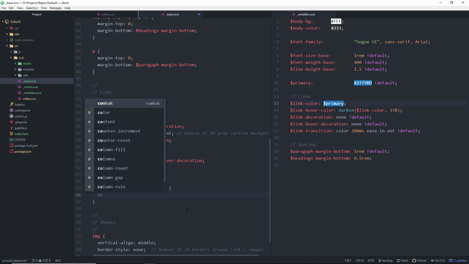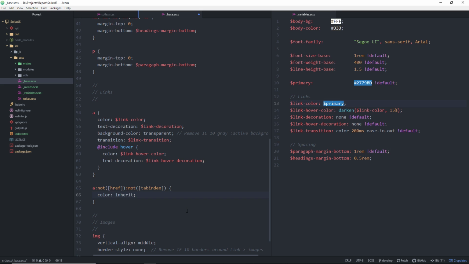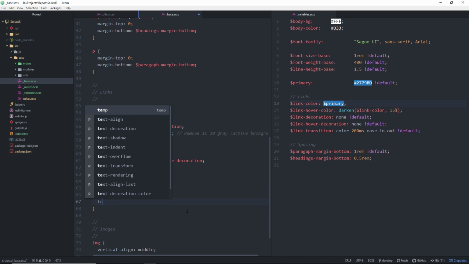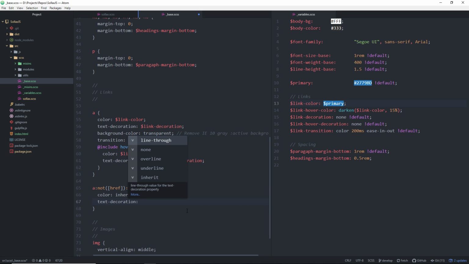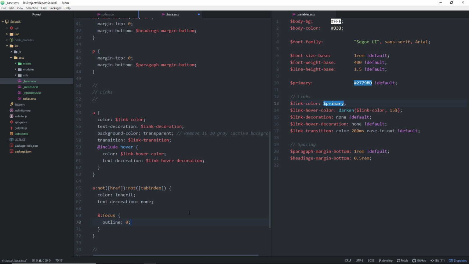I think the things that were needed were to set the color to inherit, set the text decoration to none, and I think it also had a weird outline when focused, and since it hasn't got an href and a tab index, we don't want it to get a focus, so we'll set on focus the outline equal to 0.